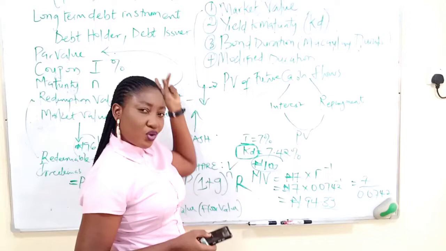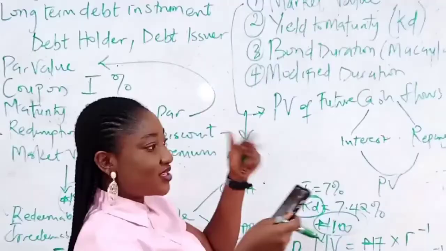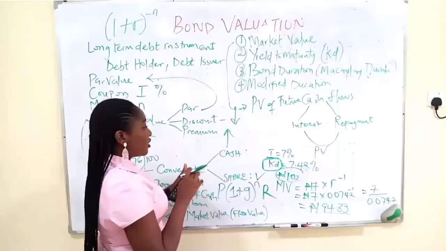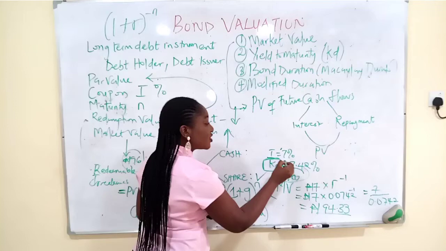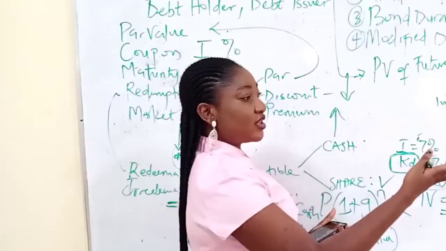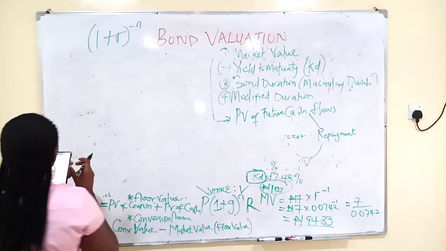Remember when we talked about this in the cost of debt class? And that's why you need to follow the classes sequentially. That's why they are set like that, so that you can understand a new topic, right? Because this cost of debt is higher than the coupon, it means the investor is gaining more than what is actually being paid as interest. Definitely, they bought it at less. When you drop less for something that is worth more, it means you're actually gaining.